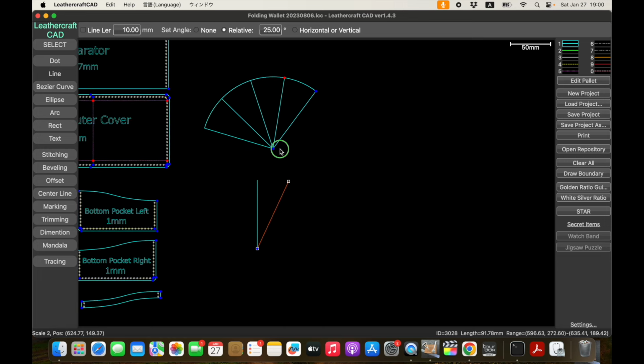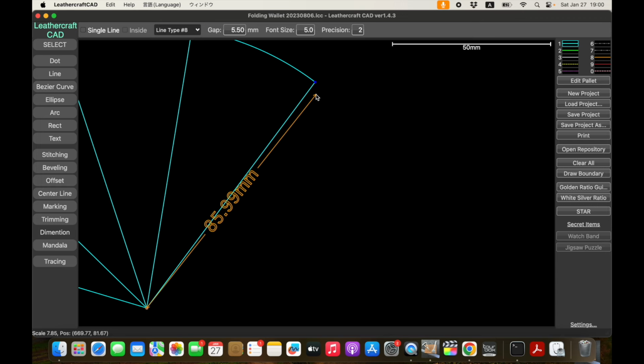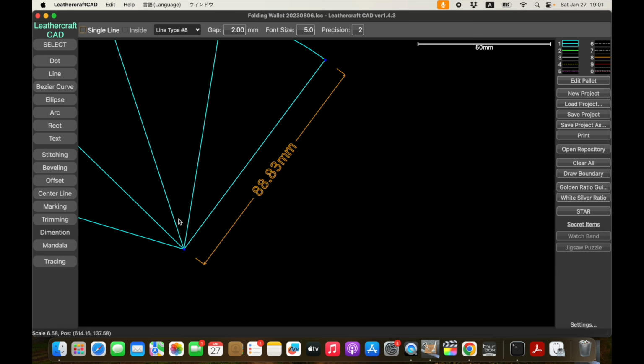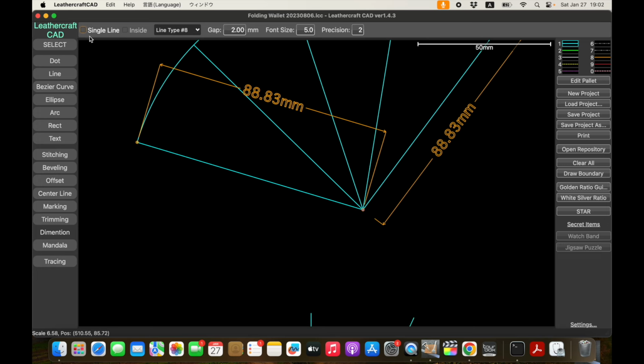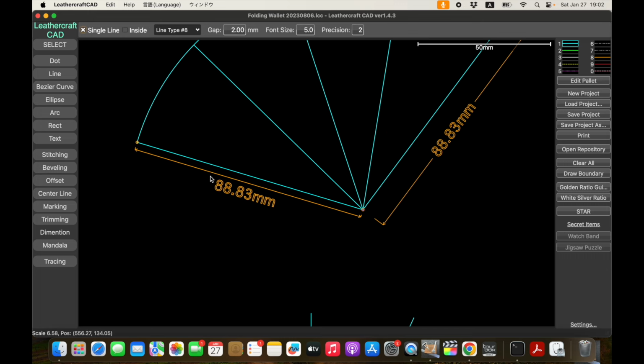Third thing is about the dimension line. So when you click dimension line, you can draw dimension information like this. Let me make it a little bigger. Okay, so you can draw dimension information like this. But you can also make this line a single line. If I choose this single line, then this arrow will be a single line, and the number will be drawn just below the arrow or above the line, depending on where the mouse cursor is.